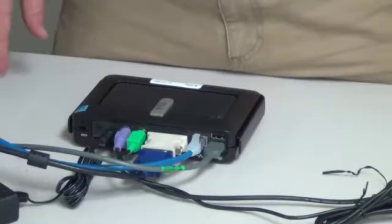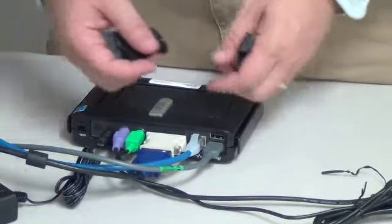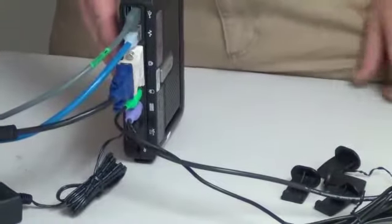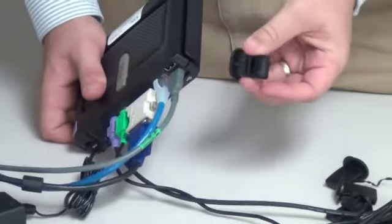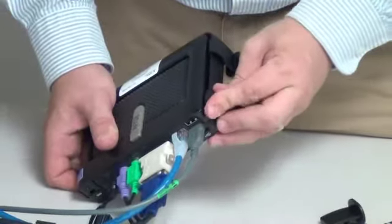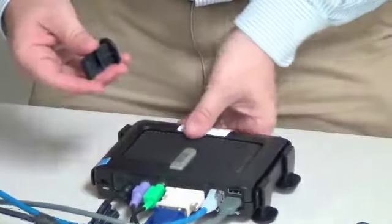Let me show you how to put the legs on. These are the legs we pulled out of the box — there are four of them. Now, this model unfortunately does not stand vertically; it will rest horizontally but does not stand vertically with the legs. So if it needs to go vertically, you can simply hold it up and if it'll rest between whatever you've got, it'll probably stay there. You'll notice on the side there are little channels where the legs go on. Just slide those on like that — two on each side.